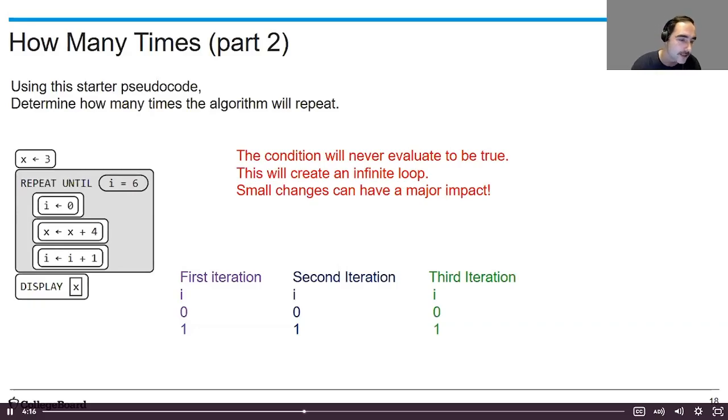So what I want to emphasize there is, even though that was a very small change of taking that 0 assigned to I and putting it inside the loop, it really had a major impact. So maybe when you're writing your code, whatever programming language you're using, you may try to look and see if maybe it was a small change that you made, or a small change that you could make, that would have a major impact when you're programming.